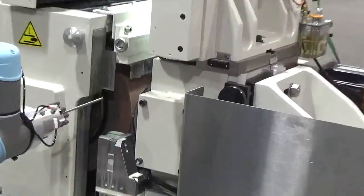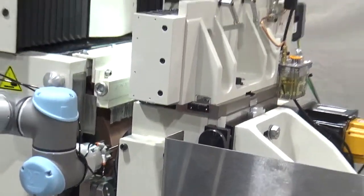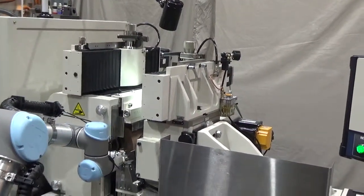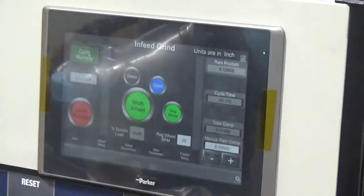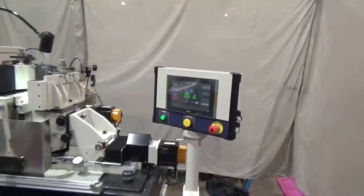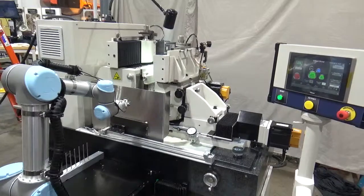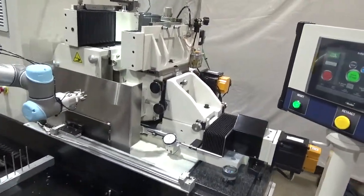Both the work wheel and the regulating wheel have over-the-wheel dressers. These are motor-driven with ball screw, and on-screen settings are made on the touchscreen HMI. This setup uses an infeed work rest blade and an ejector clutch stop. The regulating wheel housing can be adjusted side-to-side, to position the operator edge of the wheel, using the lateral adjustment feature.